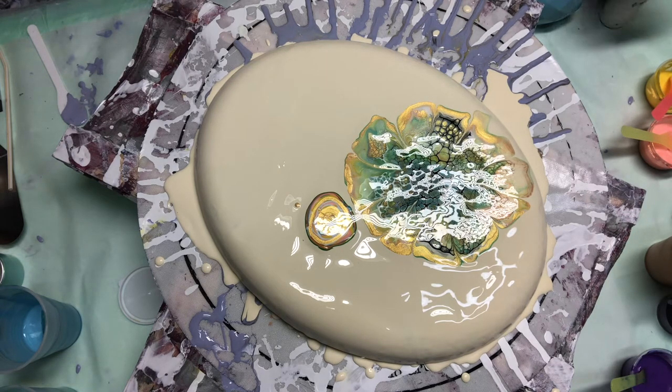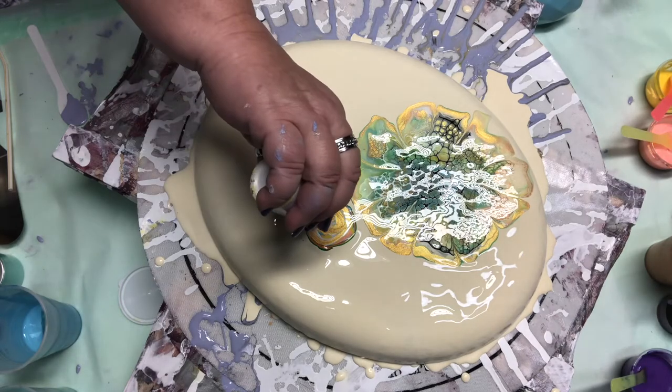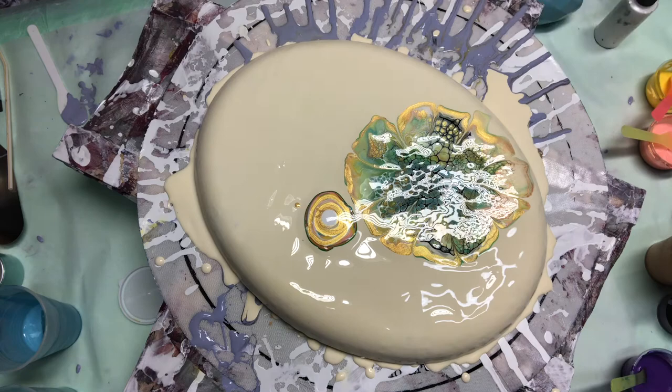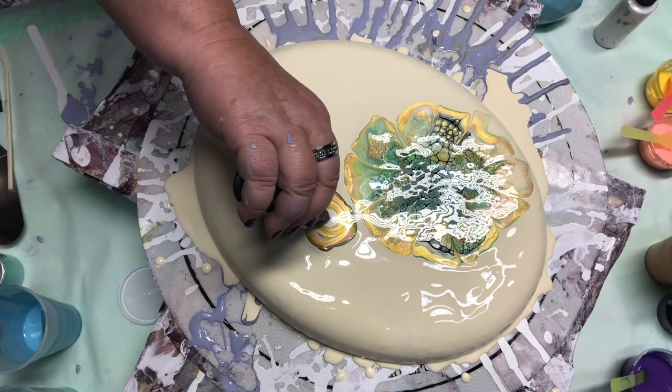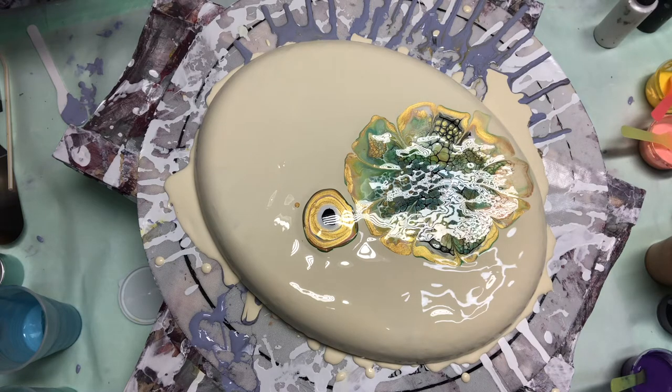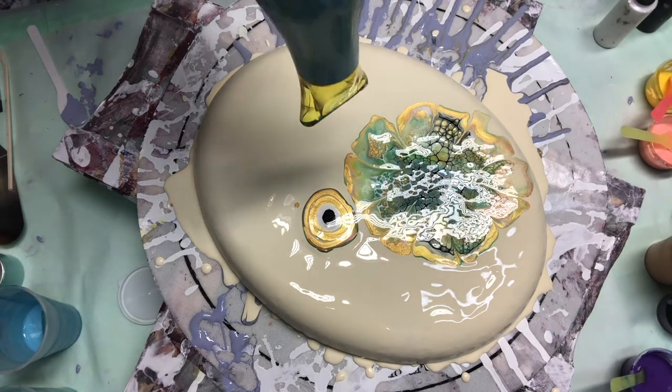And then white cell activator and black cell activator. Look how all those cells came out. Aren't they pretty? All right, let's make another one.